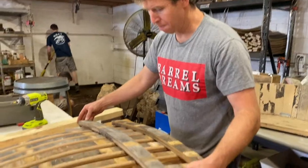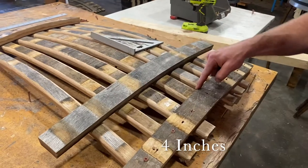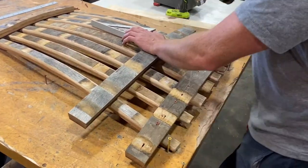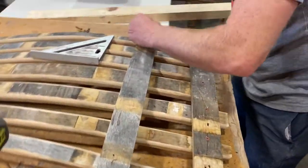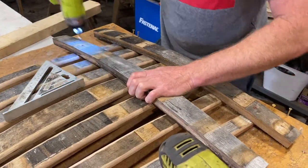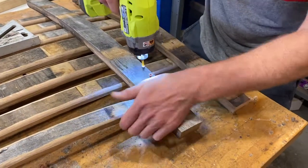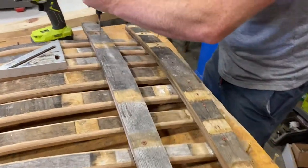Now we're gonna attach the middle piece to the back. I'm gonna go about 4 inches from here to here. It's 4 inches. Just gonna kind of center that from left to right. And then just gonna countersink. Okay. It's nice and parallel here. And I'm gonna come in here, push down. Okay, there we go.